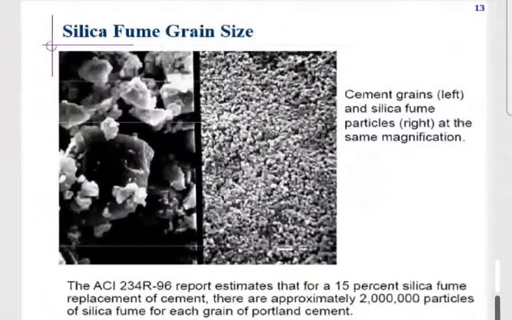So this is the fineness of the silica fume. For each particle of cement, you have about 2 million particles of silica fume. So it is very fine, and once it is very fine, you get both effects. One effect is the filler effect, whereas the other is the chemical effect. The chemical effect will enhance the CSH, whereas the fineness will reduce the porosity. So in both ways, silica fume complements the concrete properties.